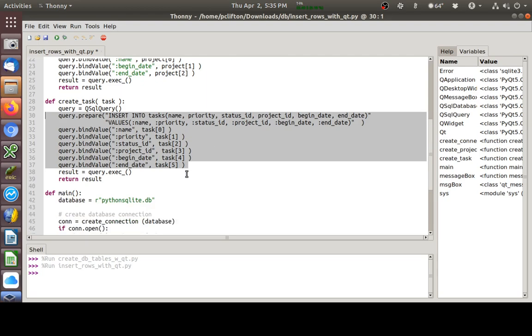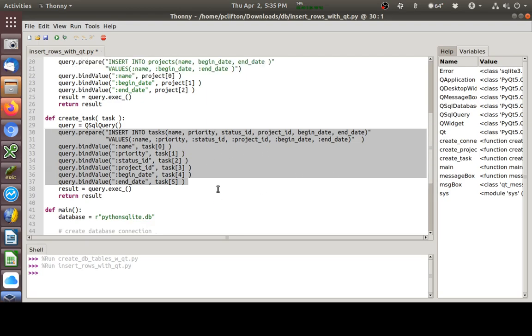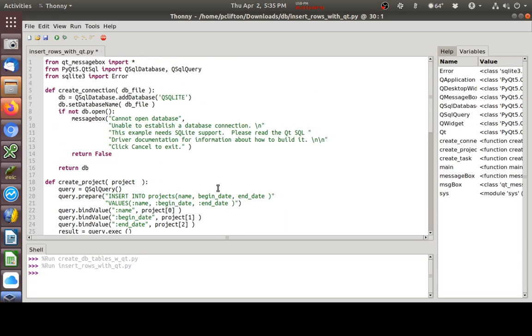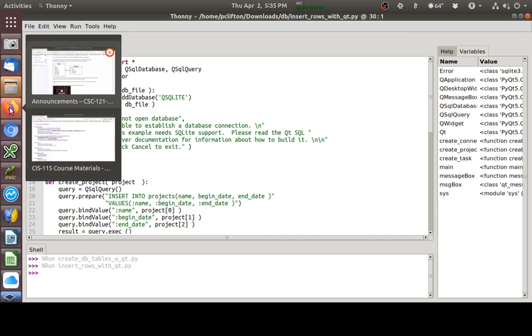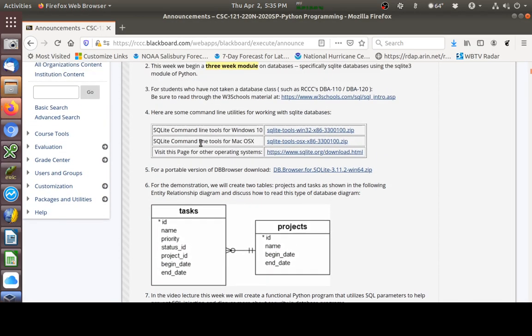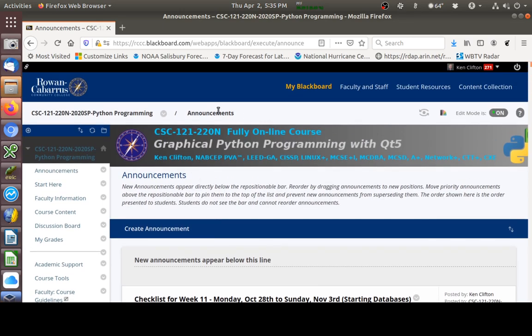So good luck. These two parts give you enough of an example to create the project that you have to do this week. That project needs to get done this week because next week you'll be doing more with this project.